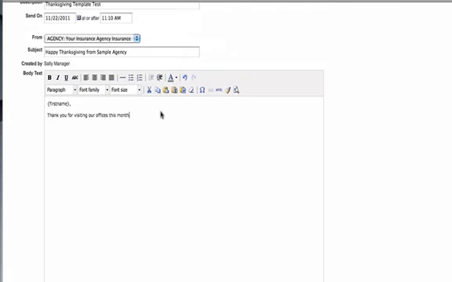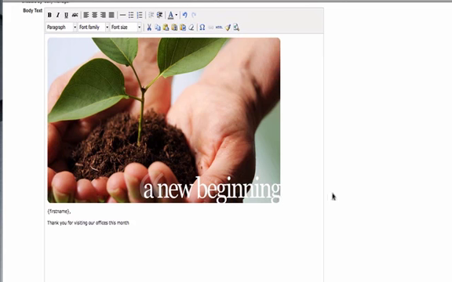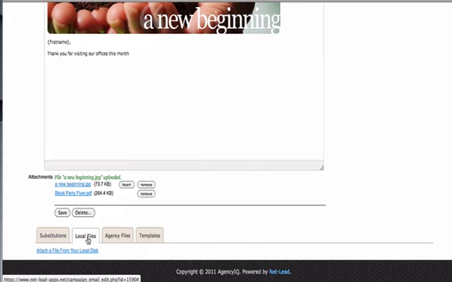But just like the field substitutions, if I wanted to, I could put in any picture wherever my cursor is and insert it into the body of the email. It's a great way. You can do this also with your drip emails. This is kind of the email formatting ability. You can have this same type of format for all of your drip emails as well. But this is how you edit an email, and that is by using the local files option. If you don't like it or want to remove it, you can always remove it.